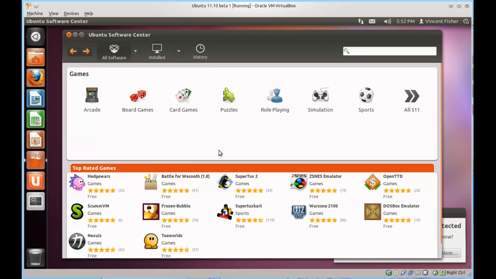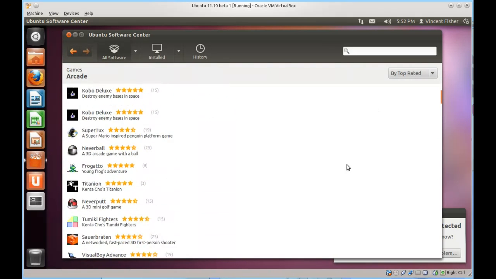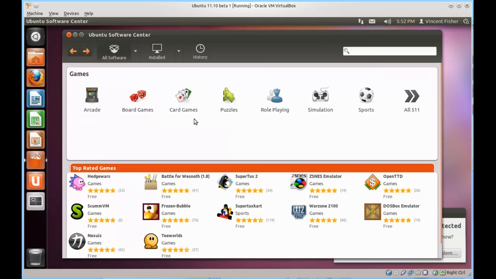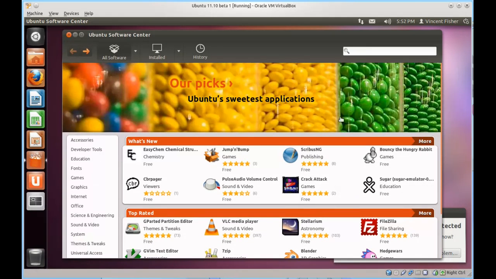One of the things that Linux is famous for is not having a lot of games. So if you have a category specifically for first-person shooters, it'll get gamers more interested in actually going there. If they look this over real quick and they only see role-playing, and they're a shooter fan, they don't want to go and try to find the games through arcade. So I think there should be many more subcategories for games. And that's about the only problem that I have with the Software Center.